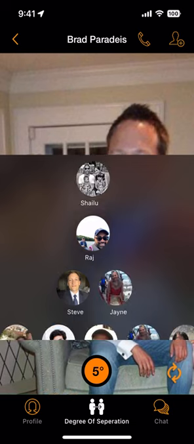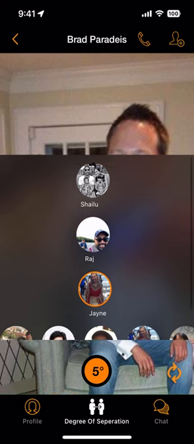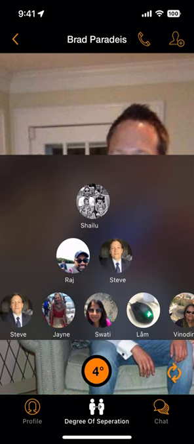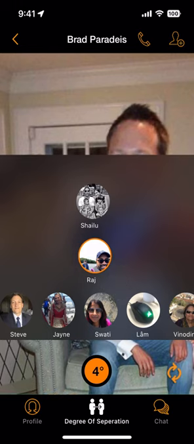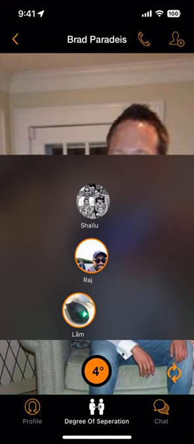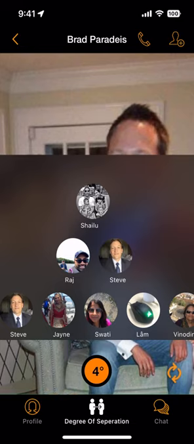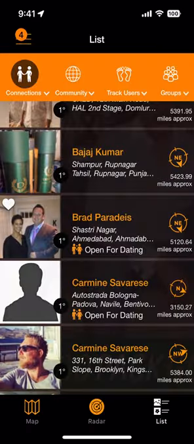And by clicking on any person in here, it will change the way this whole thing works. You see this? So I could see even the 4 degree connection. All of these people know Raj that know Shailu. You see that? This is how it shows how you're connected to someone. And I think in the future this would be a very big feature, but not when we start out. We are using the Neo4j database to do these million calculations in a millisecond. It's using the Neo4j database, which we also need to update.